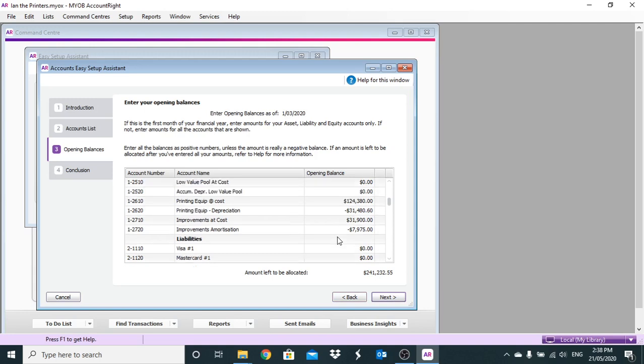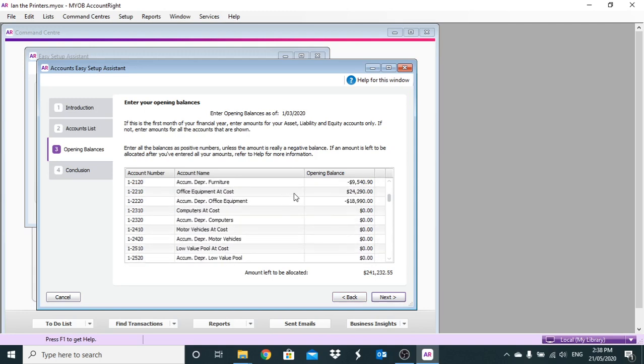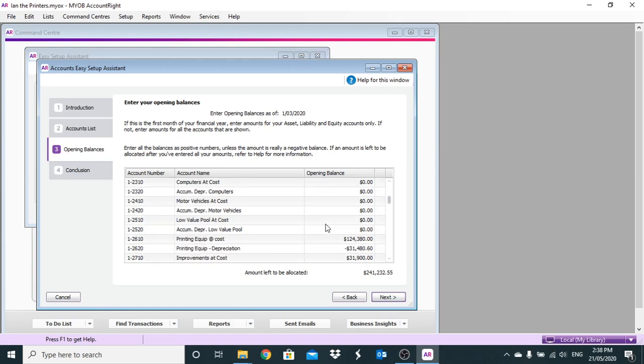Office equipment at cost has been recorded fine. Trade debtors. This is where.